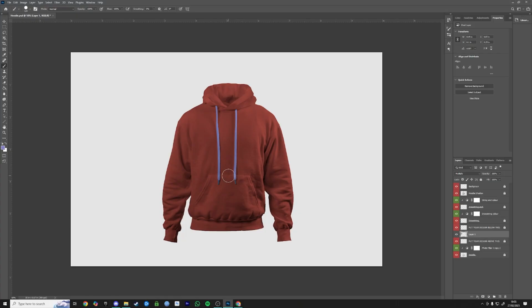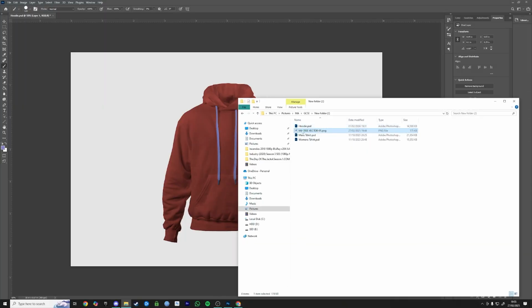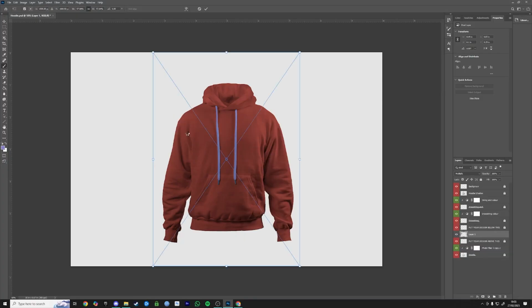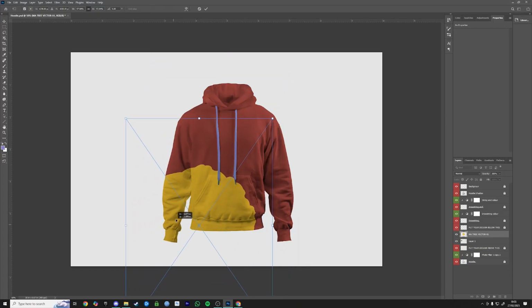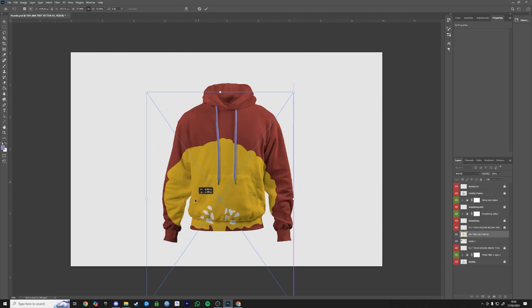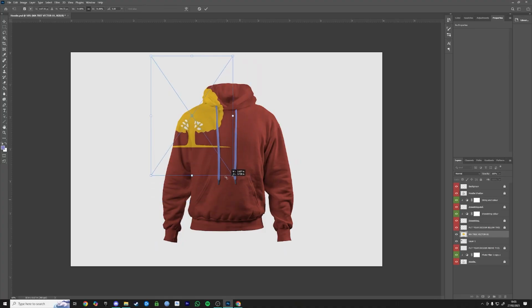Something else you can also do once you've got a color scheme ready is you can begin putting in designs. So for example, in your folder that you've just been into, we have the Matthew Arnold tree vector, which is the school's logo. Yours might be called something else, but you'll have a picture in here that's something along the lines of tree. Now if I grab this and I pull it, I can pull it into Photoshop. If I let go, it's going to drop on top of Photoshop, and you can see already you can see the shadow kind of shining through.